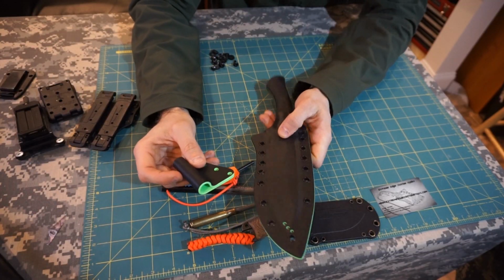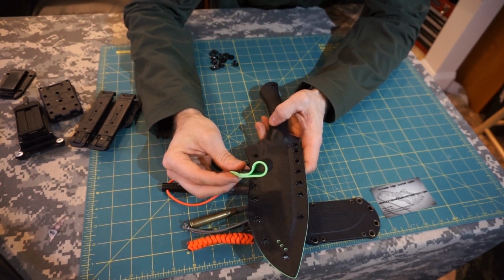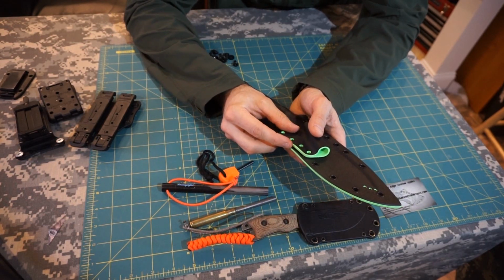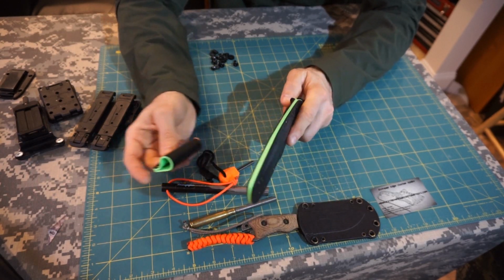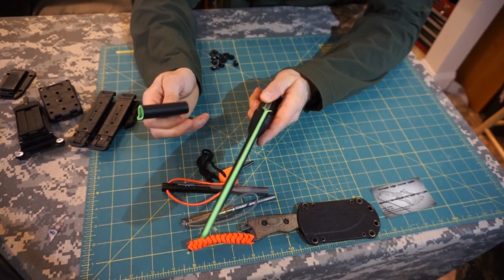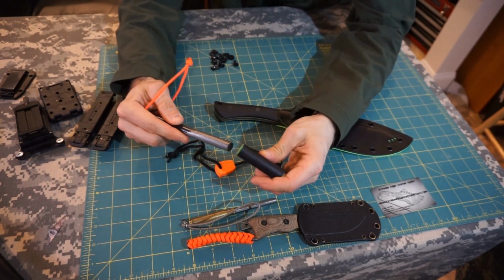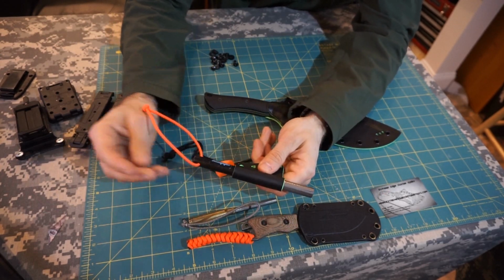Now, one of the key additions to this sheath is the fire steel holder. So again, you will see this here with that toxic green liner. This has been made essentially to fit on a couple of locations on this sheath. Now this will work if you're a righty or a lefty. You just need to position it a little bit differently, and the fire steel would fit on here just a little different as well. Now this particular loop has been set up for a 1/2 inch fire steel. So you'll see here, this is a Bayite 6-inch by 1/2 inch diameter fire steel.